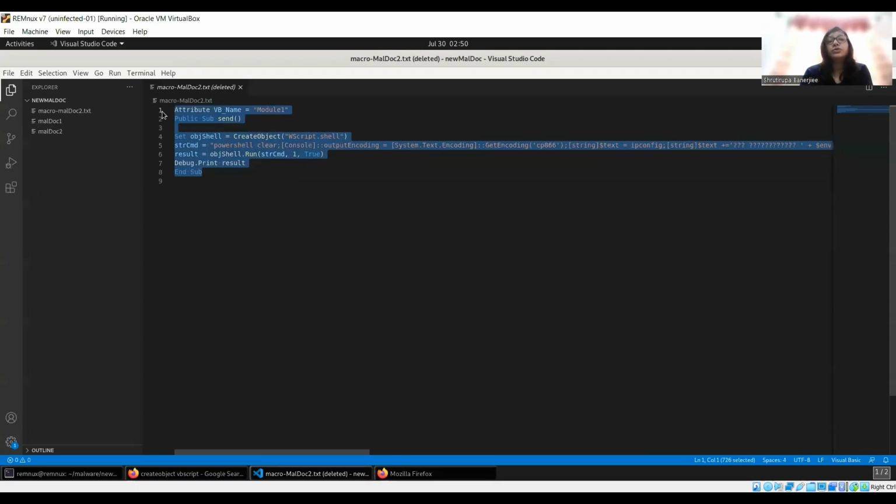What we can do is collect the hash and check it on VirusTotal and see what it is trying to do. We are not going to do that as of now. I just gave you an idea. Like the first time you get a malicious document, malicious file, you can always check its hash on VirusTotal. And from there, you can actually figure out what it is trying to do.